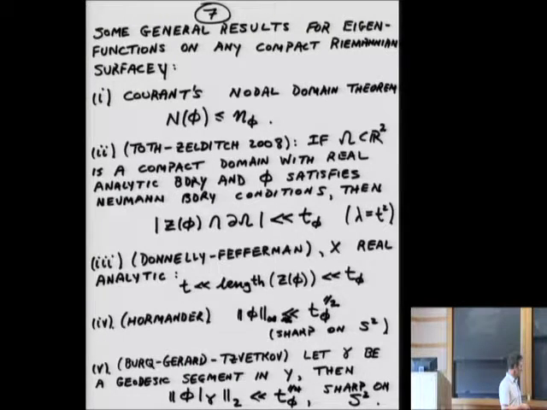One of the things that we're going to be using, you'll see why in a moment, is not just the restriction of the eigenfunction to a point, but the restriction of the eigenfunction to a curve. So I'm going to concentrate on a geodesic segment, which is the most nasty curve to make an estimate on from microlocal analysis. You could ask, could you do better when you restrict? So I take phi, I restrict it to a segment of a geodesic, and I ask how big is the L2 norm? Of course the L infinity norm is at most t to the half, so the L2 norm is at most t to the half, but the restriction to a geodesic can be improved.